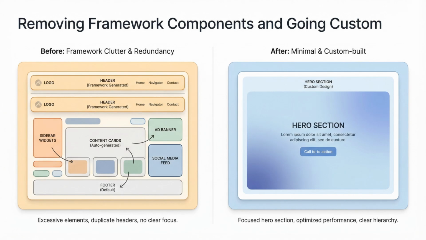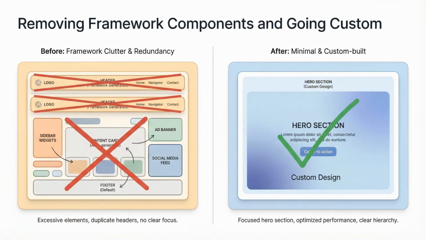Once the module issue is resolved, the instructor notices something else. There are now 2 headers appearing on the page, and some components are not behaving as expected. The decision is made to strip out the framework components entirely and build the design from scratch using custom CSS, starting with just the canvas and the hero section. This is actually a really important lesson in web development. Sometimes using a framework introduces more complexity than it solves, especially when you're learning. By removing pre-built components and designing everything yourself, you gain full control over the layout, the styles, and the behavior, and you understand exactly why each element looks the way it does.